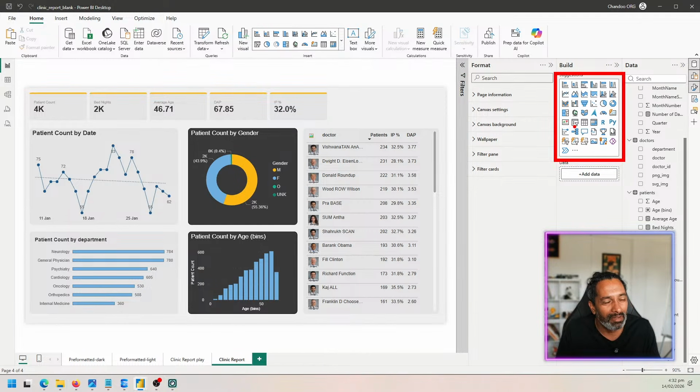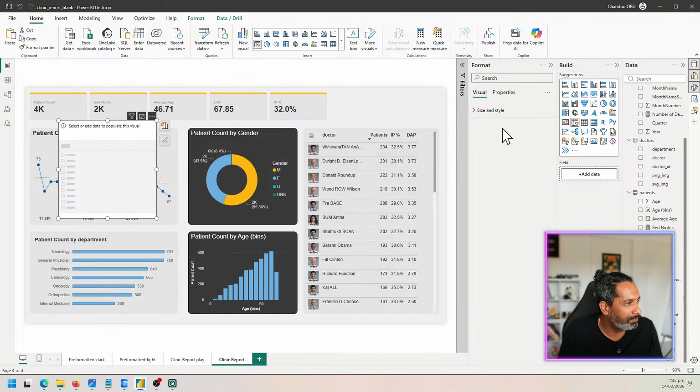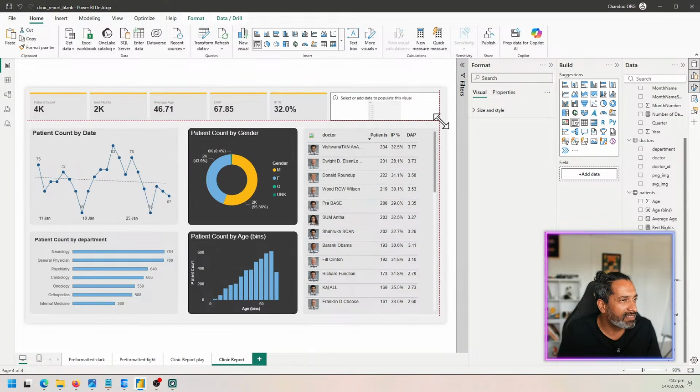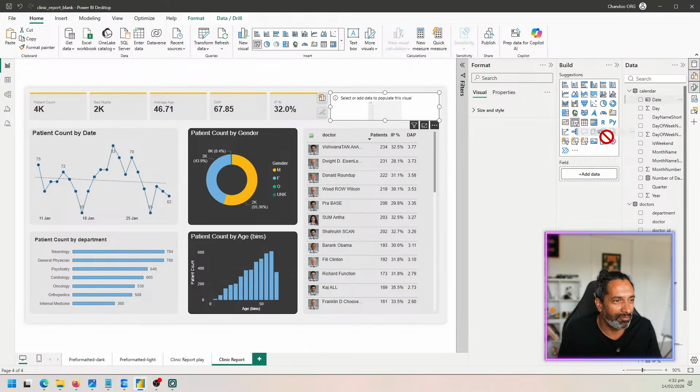But for date ranges, you're looking for this, but you can see that there are actually 3 other slicers to make our life interesting. You've got a button slicer, a text slicer, and some other slicer here as well. But this is the one that you're looking for. So select the slicer, put that there, and in this slicer, drag your date field.